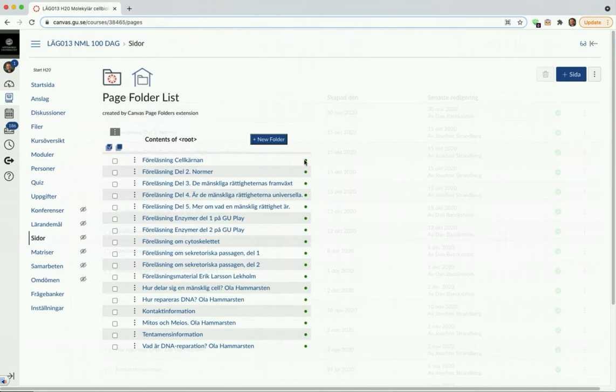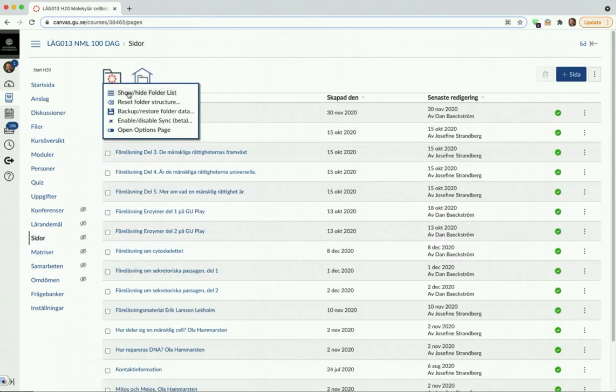And this green dot will signify that this page is published, as it says here in the text. You can anytime toggle between this view and the regular standard Canvas Pages view.